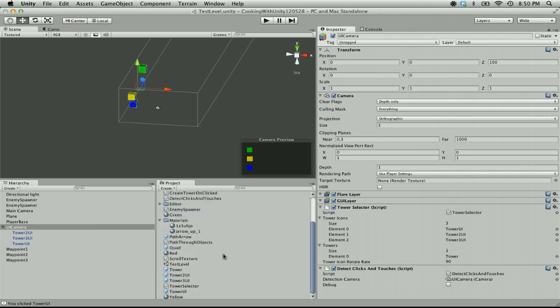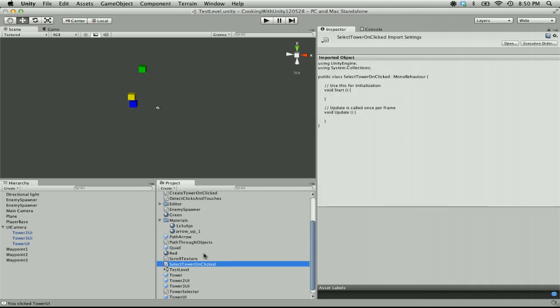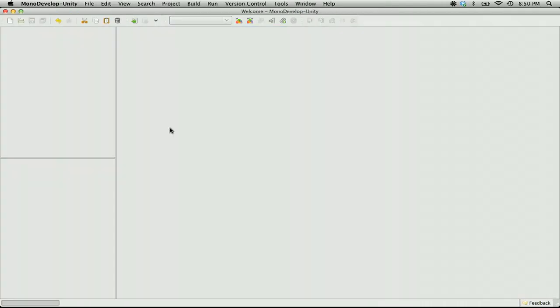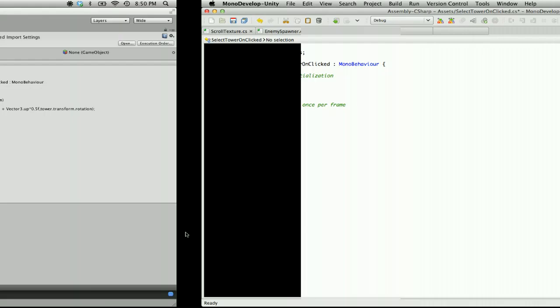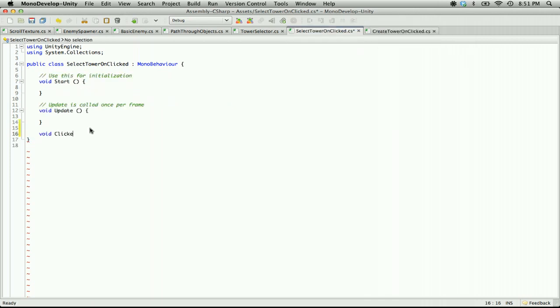So, C# script. We're going to create a new one. It's going to be called SelectTowerOnClicked. So here we go. We're just going to go in here. And we don't need to have the position that's clicked on this time. And luckily we don't, because we're using SendMessage, it doesn't matter. We can actually just not reference that variable. Like if we look at our other clicking thing here, CreateTowerOnClicked, we have this Clicked Vector3 position. We care about the position in this case. In this case, we just want to know which object was clicked. So we can just ignore that. We can just do Clicked with no information in there, and this should still work because of the magic of SendMessage. So let's see, void Clicked. What are we doing?